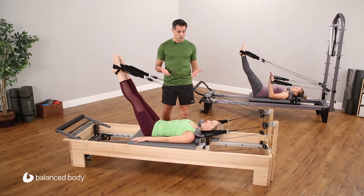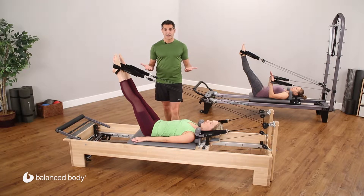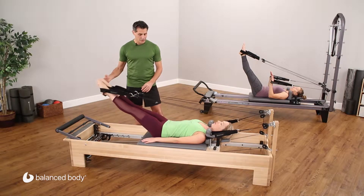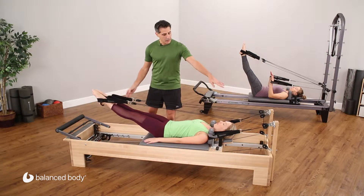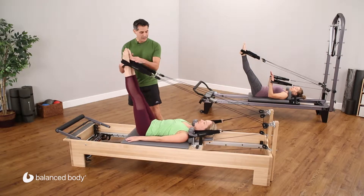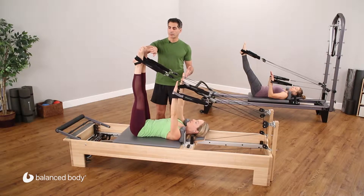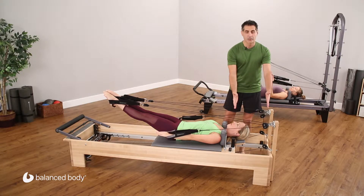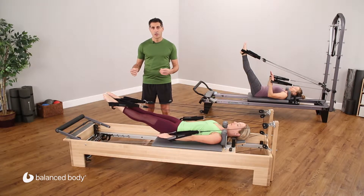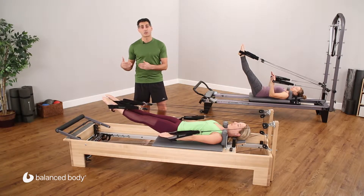Before Christine shows you, she's going to get into four-strap position. I want to mention something. Usually we do leg work with one red and one blue — that's Christine's settings. We're going to use a little bit lighter springs because when she does the leg work she presses down and brings it up. Notice how far the carriage moves — there's about this much space before it hits the end. Now she's going to take the gray straps in her hand. With all four straps and the connector, she does exactly the same movement and the carriage moves farther, meaning she's stretching the springs farther and it's going to be heavier. So if one red one blue feels too heavy, I suggest bringing it down to one red one yellow or just one red.